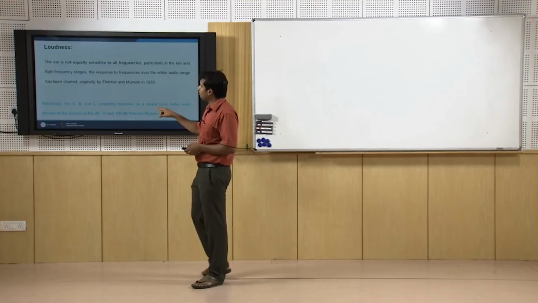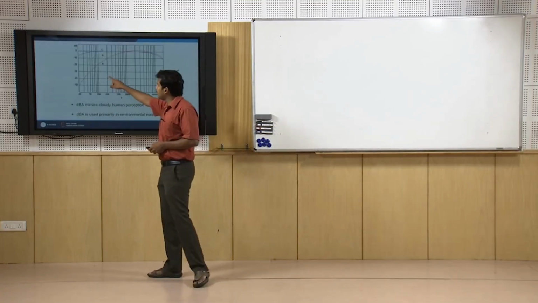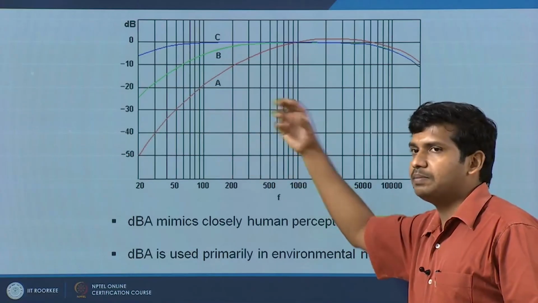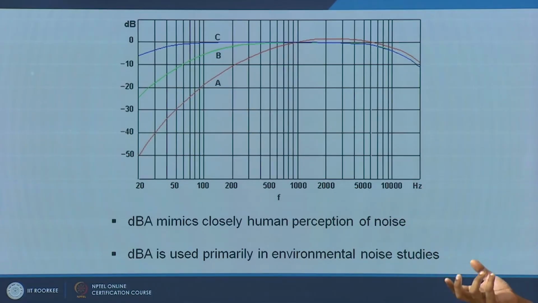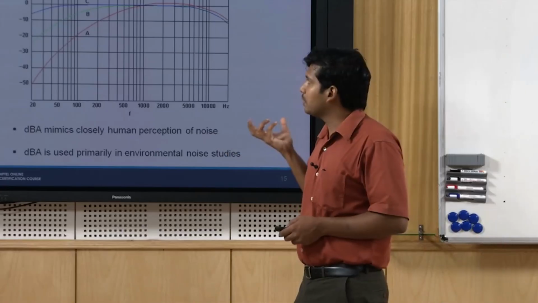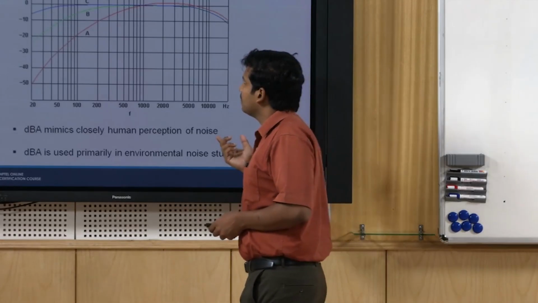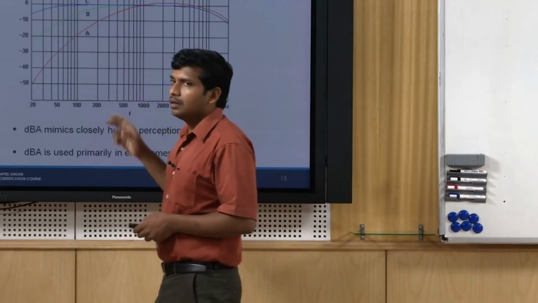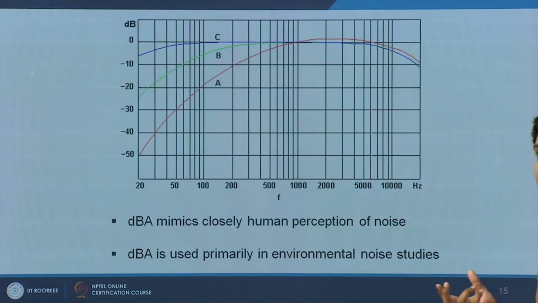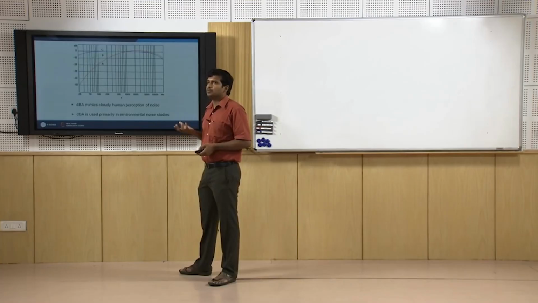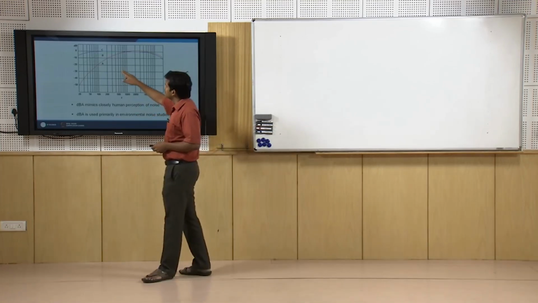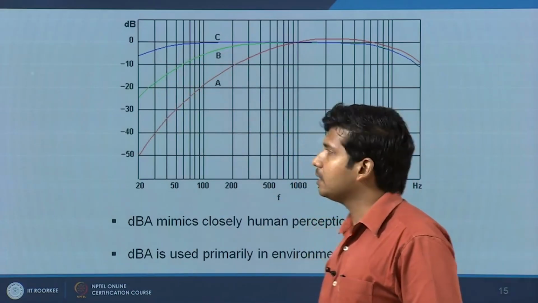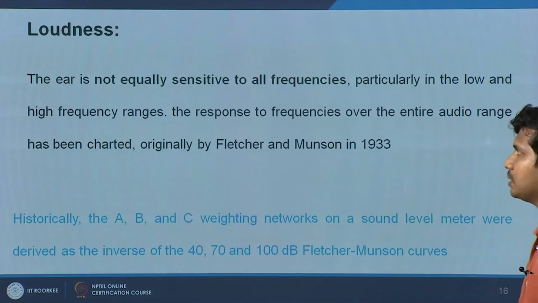In fact, this A, and I did not talk about B and C weighting, these are similar weightings used for specific applications. Say if you have to work with aircraft noise, typically you refer to B weighted sound pressure level. C is more or less linear, we also refer to linear sound pressure level, that is more or less unweighted sound pressure level, there is no weighting, the actual thing is taken. We refer to linear as Z weighted, C weighted is also more or less equal to the linear sound pressure level, there is not much weighting which is given.